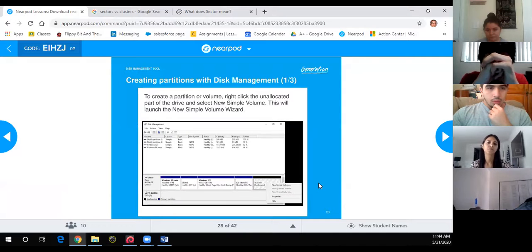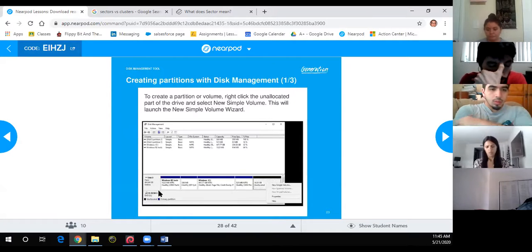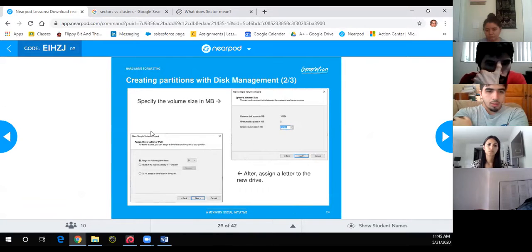Next slide. To create partitions or volumes, you right-click on any unallocated space. This is inside Disk Management itself. So we'll see here, here's the actual physical Disk 0, my various partitions. In this black area here, you'll notice that I can actually do a New Simple Volume Wizard. When it opens up, it has this little GUI for you to decide the maximum space you have and the minimum that you can create with that partition.